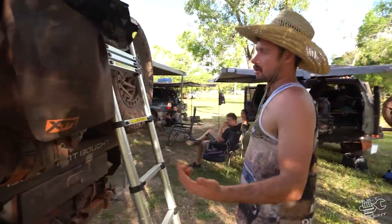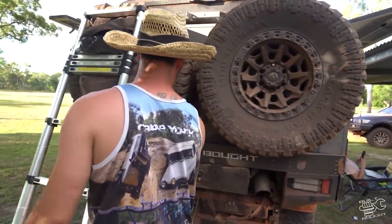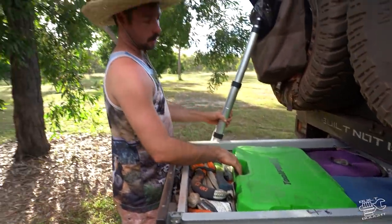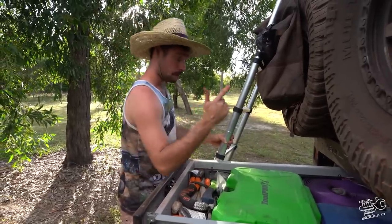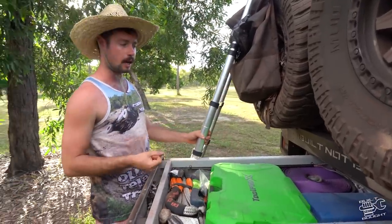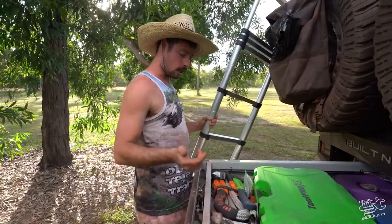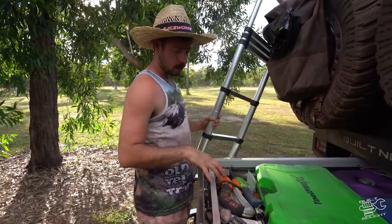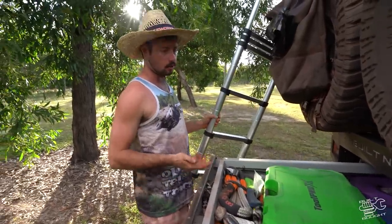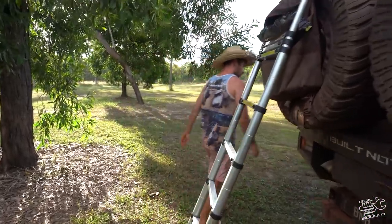In the back here - this is my main toolkit. It's got everything you want: all your sockets, deep sockets, a puncture repair kit. That's something extra I take - if you get a puncture and can plug it, and do run out of spares, it's always a lifesaver. I've got an axe, someone in the group with a chainsaw. I've put a recovery strap in here and also one in the side door, so depending on where you get stuck it's easier to access whichever is closest.